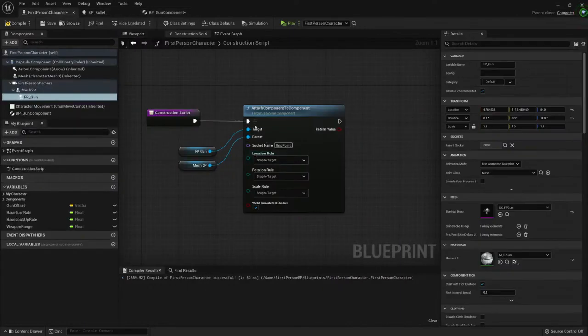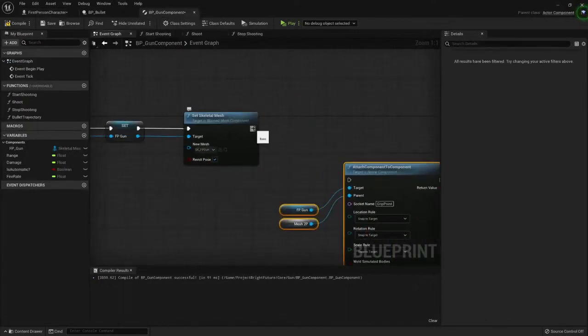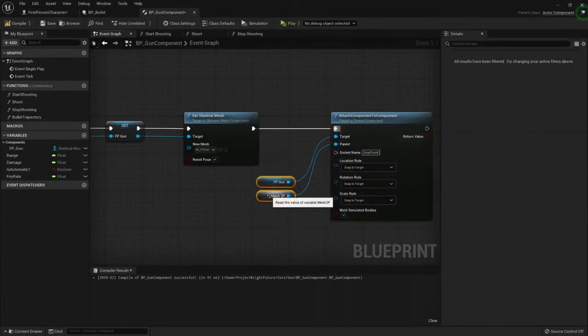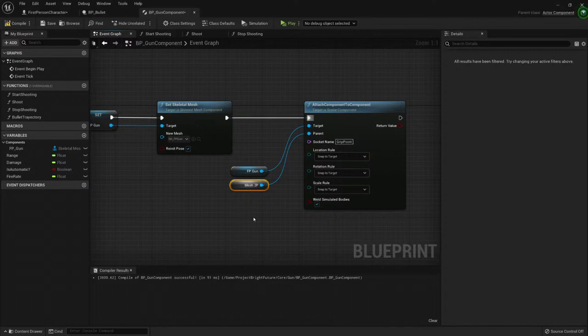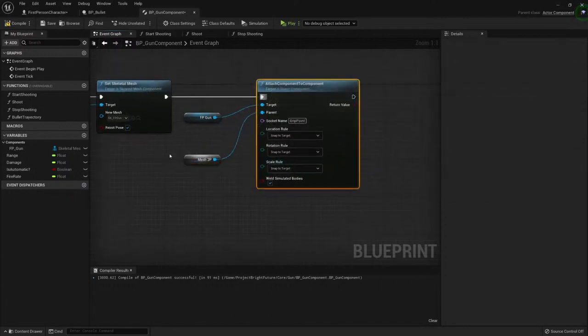We need to do this part also, this attach. I can copy and paste it. And I need somewhere to attach it. There are a lot of ways to get this component. What I will use will be create here. And let's see if this works. If it doesn't, then I'm gonna do it another way around it.